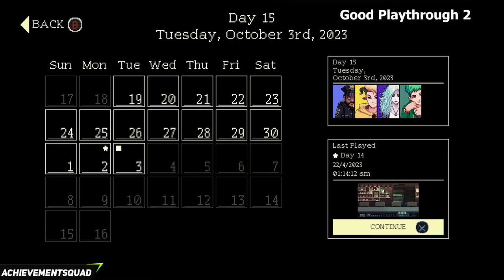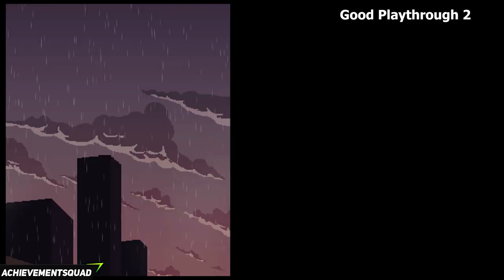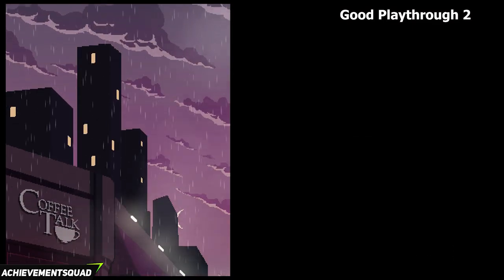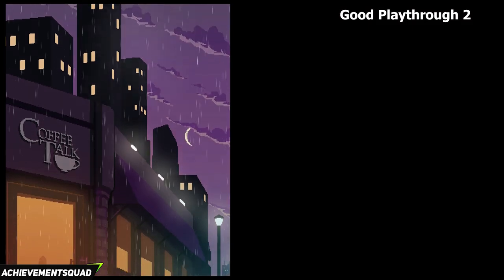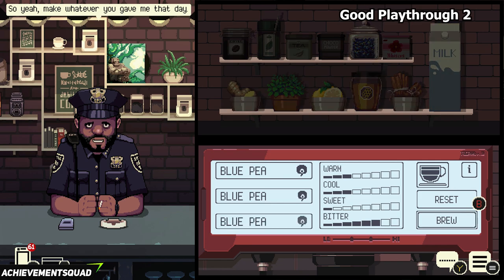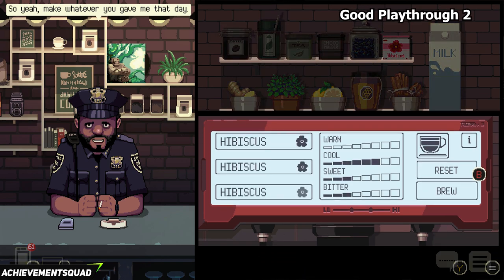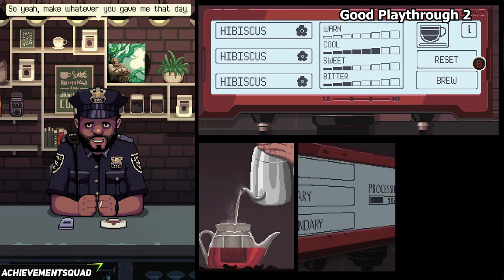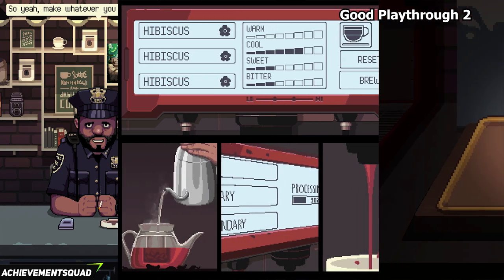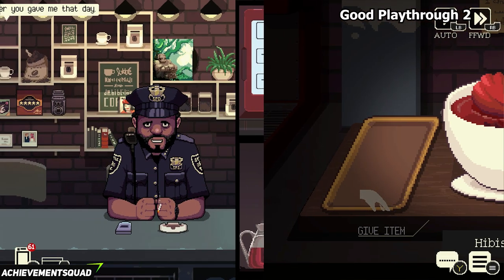Need to skip forward to the last day, which is where everything closes out. But things are going to be slightly different because we screwed up one of those drinks for Lucas. It's going to be a different outcome. So it's going to kickstart with our cop officer again, and we want to give him any of the drinks. I mean, I've given him 3 hibiscus here. I actually gave him 3 pea last time. It makes no difference to the outcome at this point. You'll want to serve it to him.